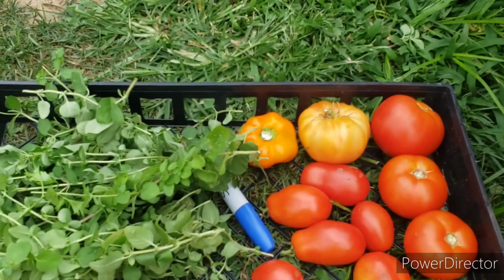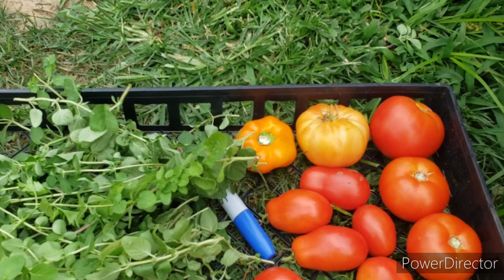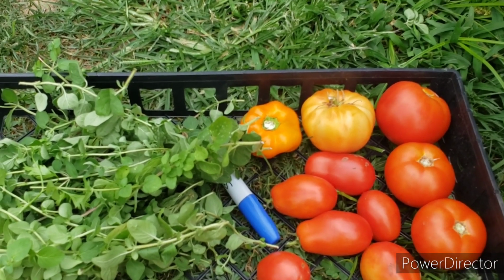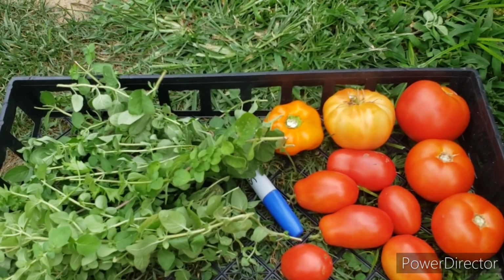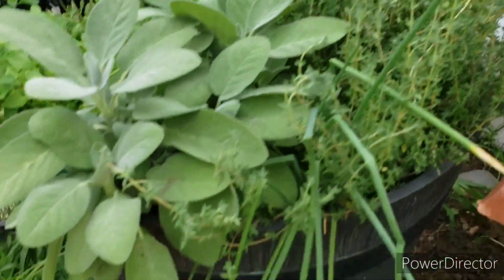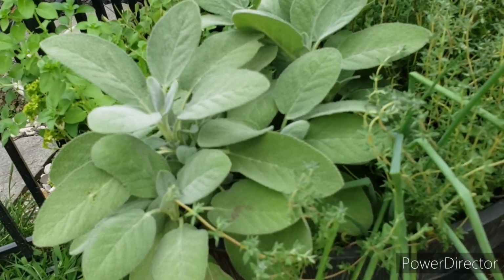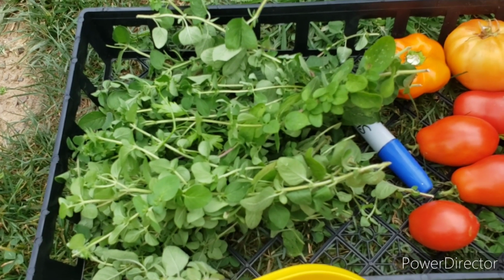And I'll try to go outside to see that whiskey barrel and see what that oregano looks like. If there's a lot of oregano, I'm only going to put oregano inside my dehydrator. And I just decided what's easier for me is to do one herb at a time so you don't have to sit there and separate it and give yourself more work and mix the smells. So let's go over and see if there's some more oregano.